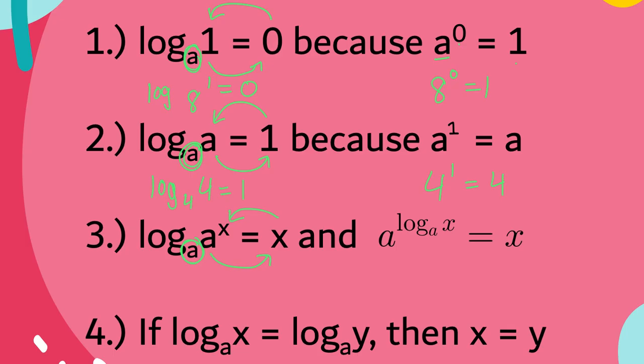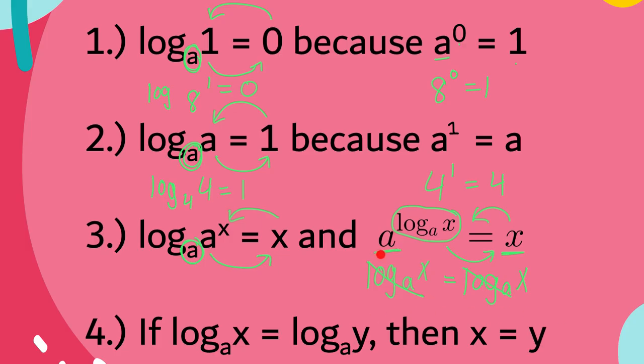This is an exponential form. This is my base, this is my exponent, this is my answer. I can switch it to logarithmic form. So I'm going to have log base a of x, remembering I'm switching this order, equals log base a of x. These could cancel out, and I'm just going to get x equals x. Once you see it in the examples, it'll make more sense. But again, this one is an exponential form, and I changed it to logarithmic form.